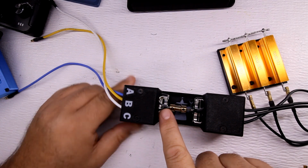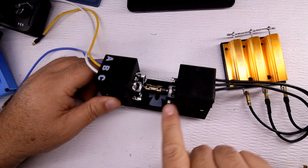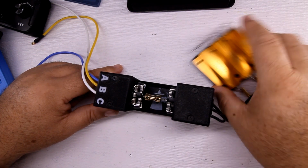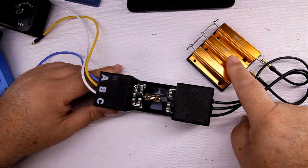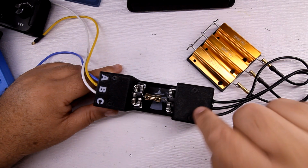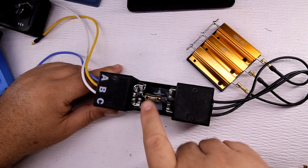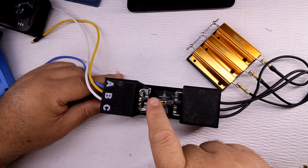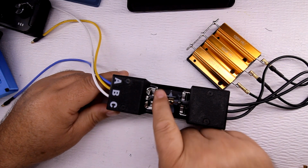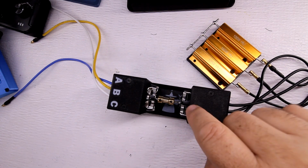When this motor over here spins, it causes this motor over here to spin. Well, when this one spins, it generates electricity. Then you have resistors on the other end, and that's what's causing it to generate the electricity, and it puts a load on the motor, which then makes it harder for this motor to spin. And that's how you tell approximately how torquey a motor is, if it struggles real hard to turn this motor.